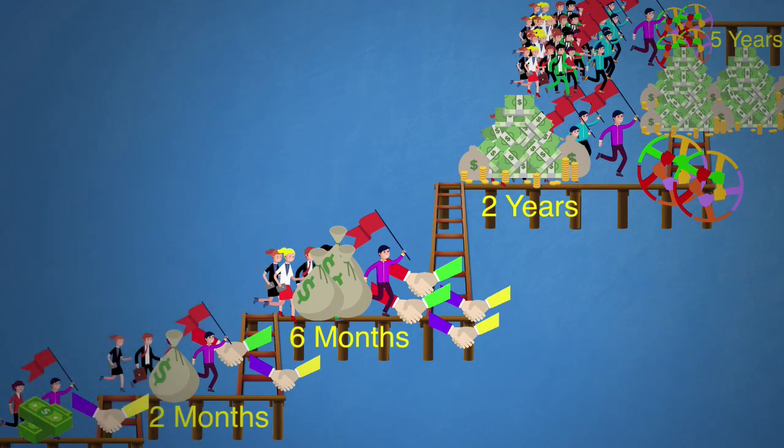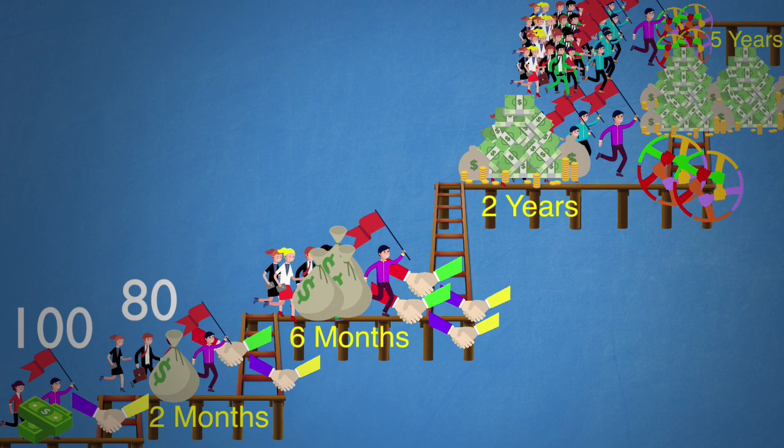Number 6, as a leader, you won't be on the same level with all your people. If you have 100 people in your company, they all start at level 1. When you go to level 2, there will be some who stay at level 1. So maybe 80 of them will go with you to level 2.